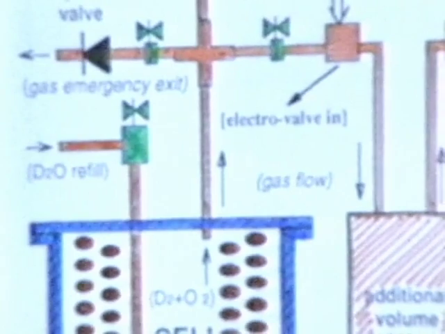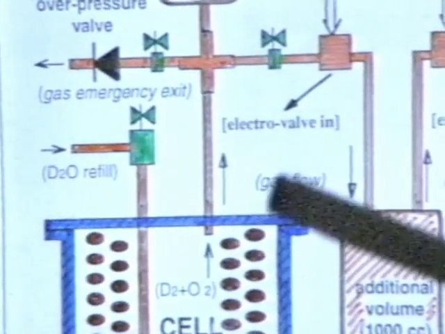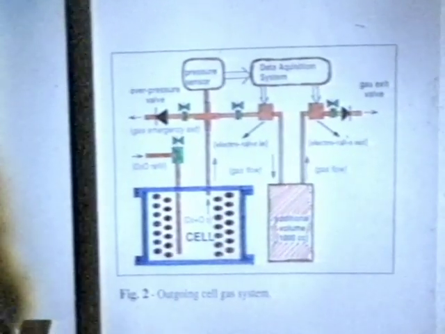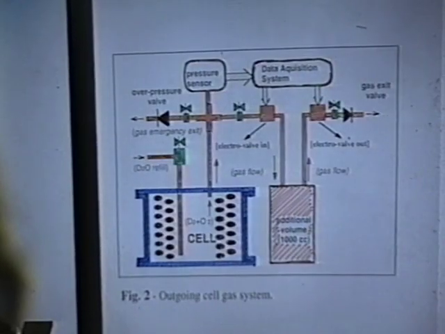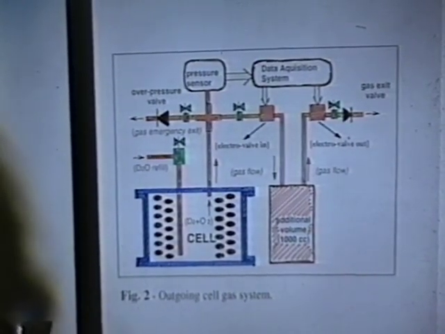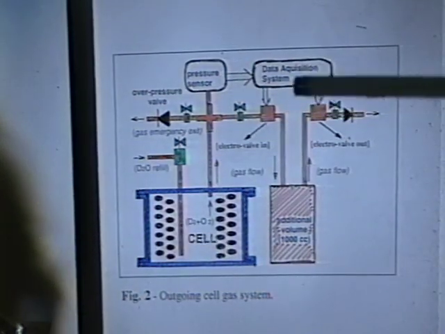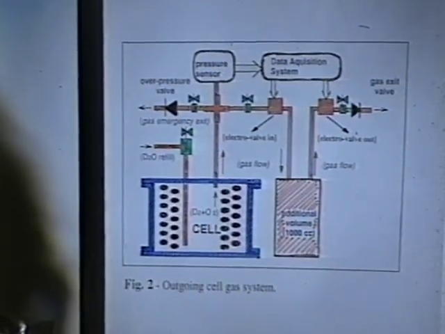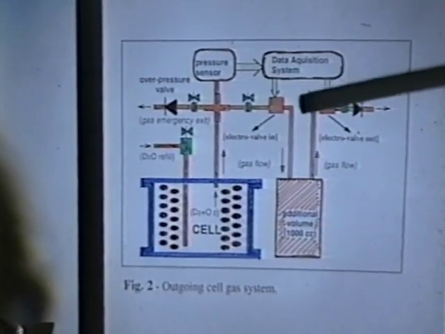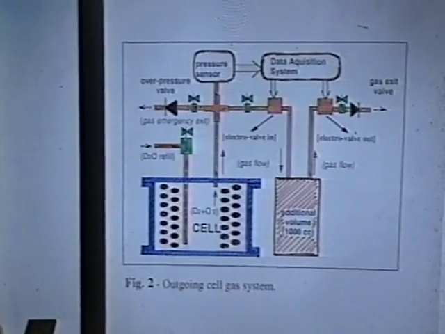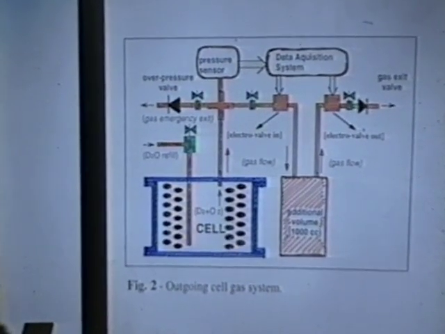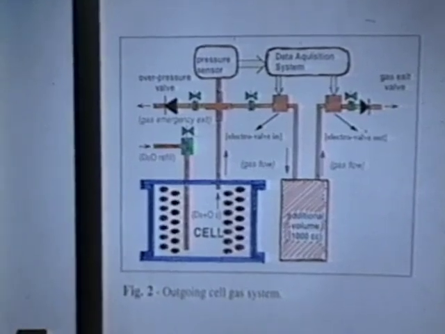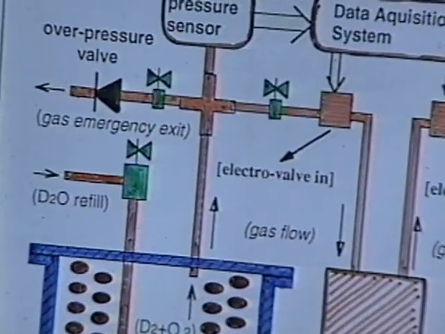This is the outgoing gas system, and it's very important to take into account the gas, to know how many hydrogen or deuterium molecules are going inside the palladium plate. The system is a closed system. There is an acquisition system control to open the pressure when we arrive at a defined pressure. So we can calculate the absorption just measuring the charge and the gas increasing in the system.